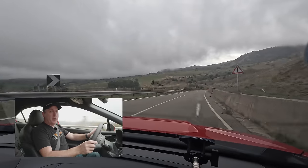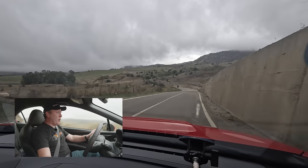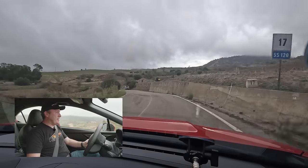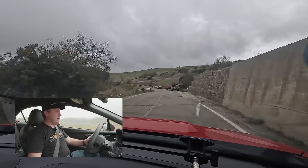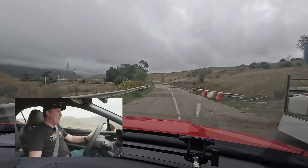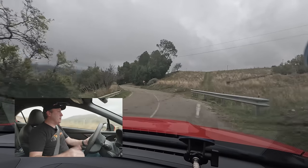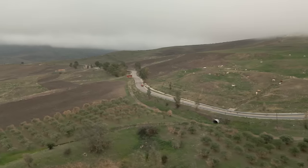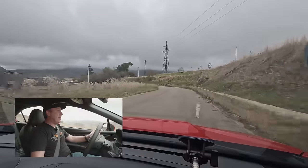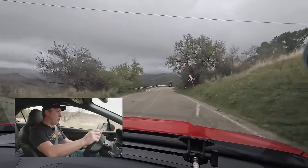The roads here vary from incredibly awesome to really incredibly horrible. They seem to have these sections where the road sinks and they just put up a sign, and then several decades go by and they just let it stay that way. But that's okay. It really makes me happy that I took the WRX on this particular stage, because later we'll be driving the BRZ. But on these type of roads, the WRX is just amazing, because of course we get that all-wheel drive system to help pull us out of the corners.